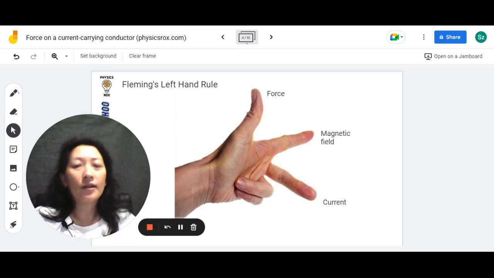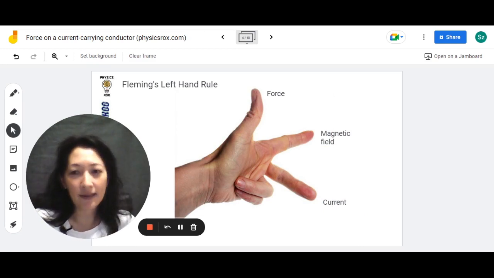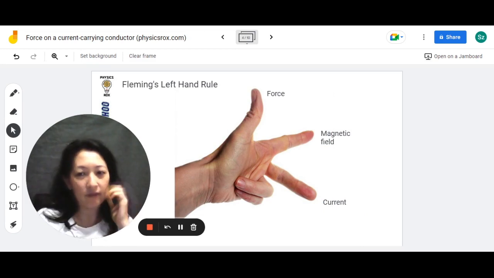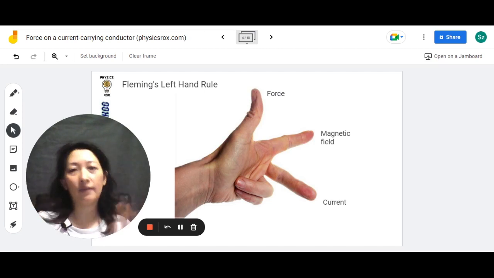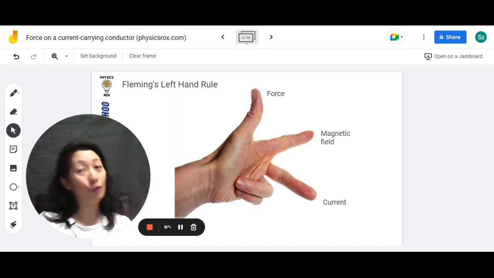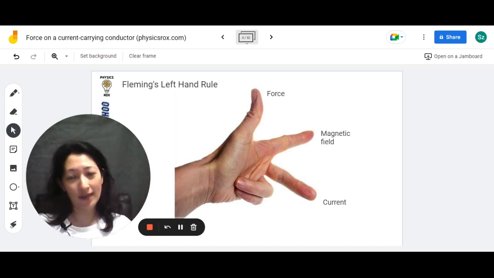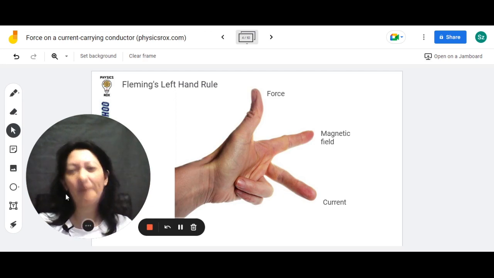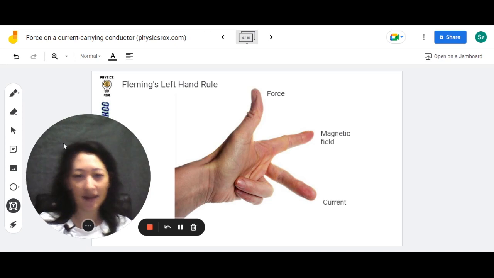All right, so how to remember this? There are many ways to remember this. I know there are different books, different websites, you may have different suggestions. Here's my suggestion. If you don't like it, please use your own way of remembering what each of these represent, but here's mine. I like to say, feed my cat. Where's my cat? Okay, don't worry, that hand is the cat, okay?